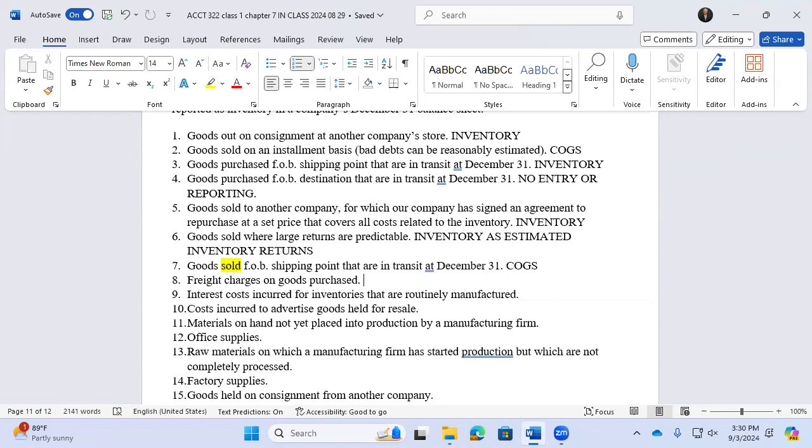Freight charges on goods purchased. We don't have timing here, so we have to assume that it was during the period. Freight charges are shipping charges, and they're for goods that you purchase, and these get added to inventory. So these are inventory costs. Because this is purchased, right? It's purchased shipping. It's included. Right, but you own it as soon as they ship it. Mistake, totally lost my credibility. Threw away my PhD.